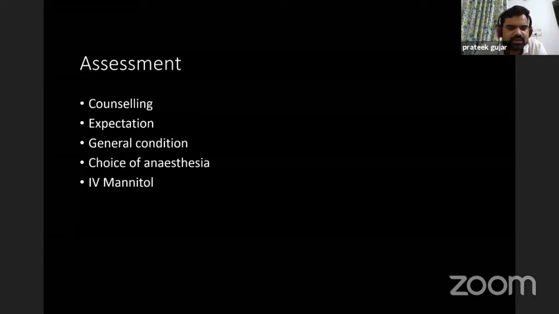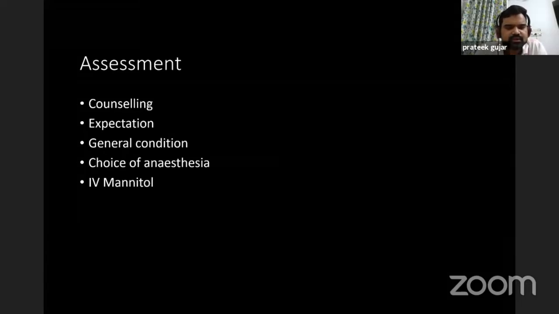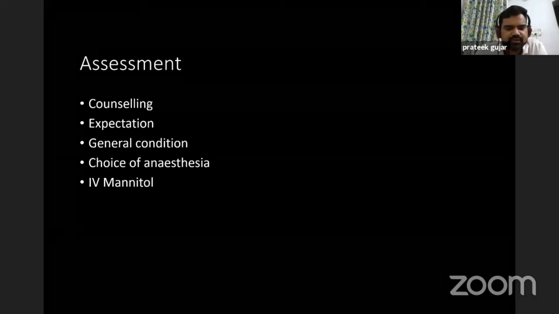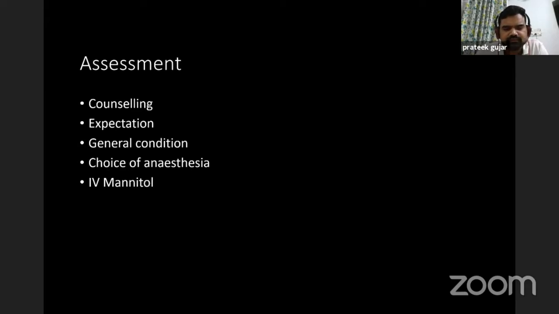The choice of anesthesia in these procedures usually depends on the age of the patient and type of presentation. In the pediatric age group and in patients presenting with large perforation with lens prolapse and vitreous prolapse, you might prefer general anesthesia. Otherwise, you can try a combination of peribulbar anesthesia along with facial block. Mostly in these patients, we can give intravenous mannitol 1 gram per kg body weight around 1 hour prior to surgery to reduce the positive vitreous pressure, which most of these patients have.